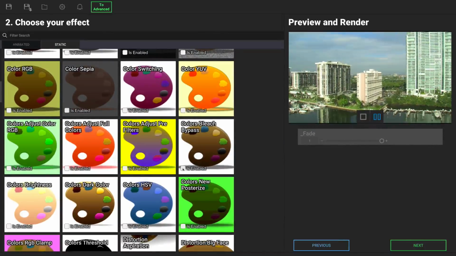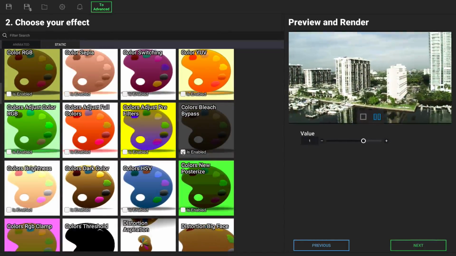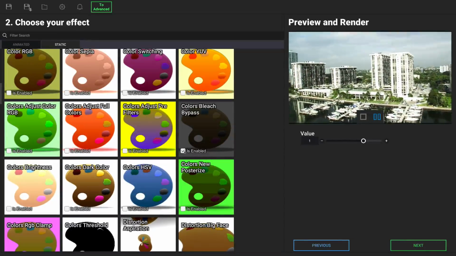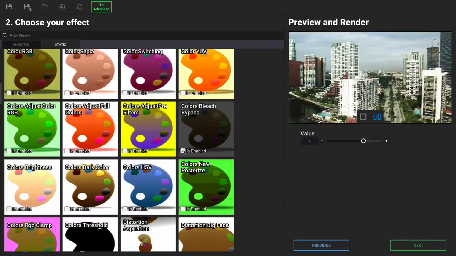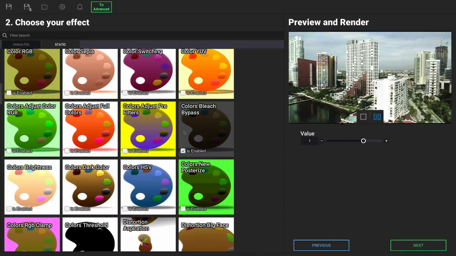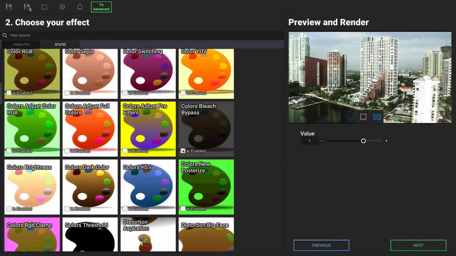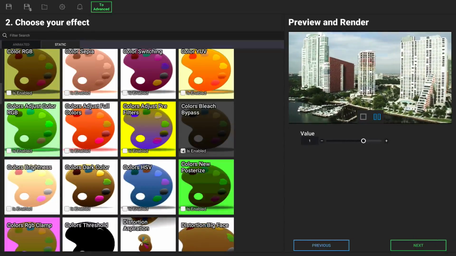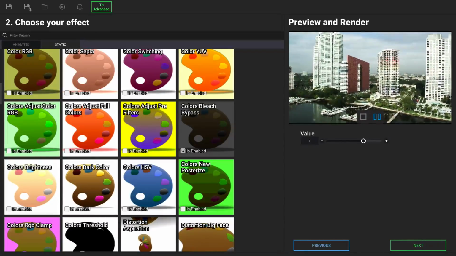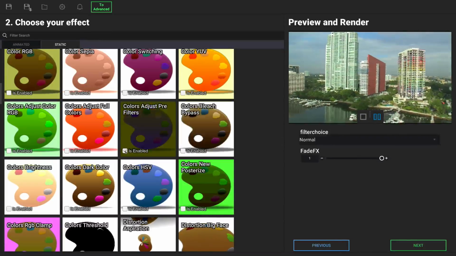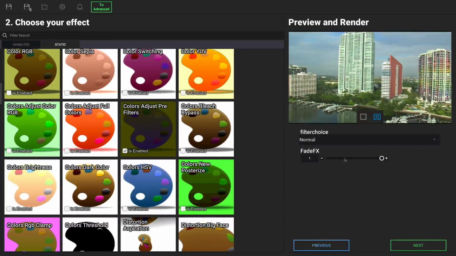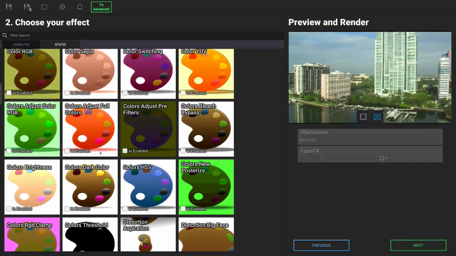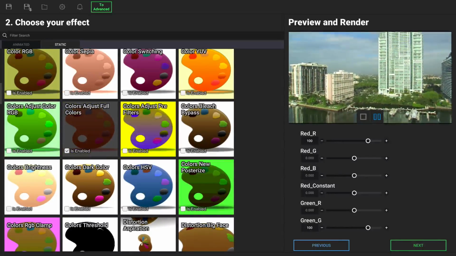Bleach bypass, which is actually, normally with programs like Final Cut Pro and Premiere, you have to pay a lot of money to get some of these color effects, like the bleach bypass and all of that. Those programs can be hundreds of dollars a piece. So the fact that this does some of these things right in here, that blows my mind that it's kind of built right into this. But you can see there's just a lot of really neat things you can do inside of here. You see you can adjust all your colors in here.